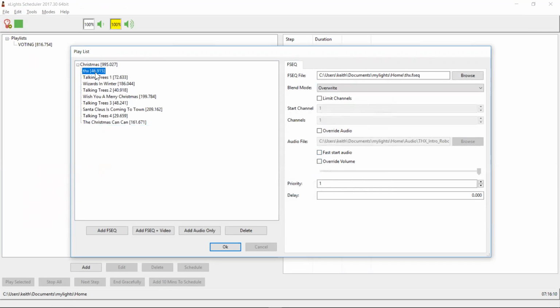For those that have been using xLights for a while, you'll remember a few years back that in xLights, there was all this talk about, oh, you've got to use constant bitrate music and all of this sort of stuff. And that stuff all went away almost 2 years ago. And the reason it went away was because we started to do all of that work on the fly for you when you load the sequence up. Now, the problem with that is that it actually takes a bit of time to load the audio file and convert it to constant bit rate.